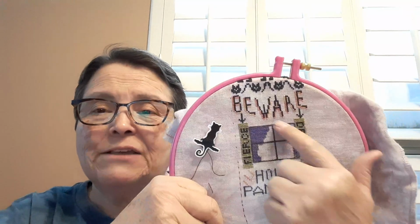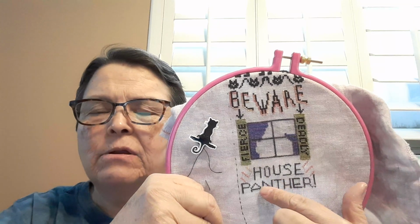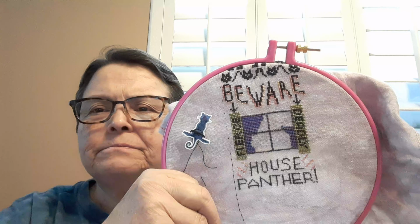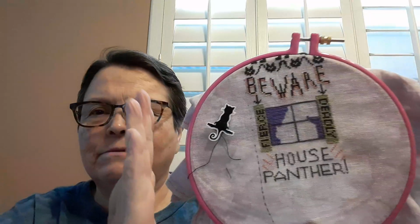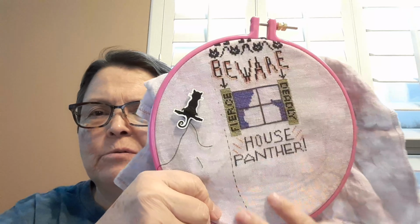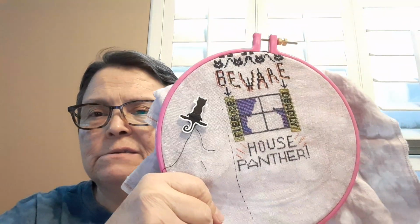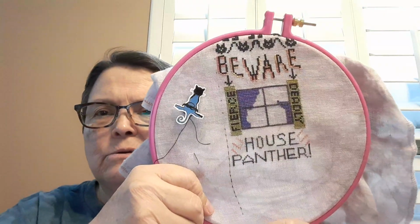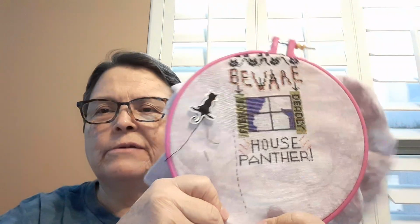So I think I'm going to work on this some more, because I should be able to finish this number 4 pattern today. And this thread here, I just have it to mark the end of the thing, so that the next patterns that I put in, I put in the right place, not one stitch over too far. So it looks crooked, but it's just because the fabric is crooked and the hoop.